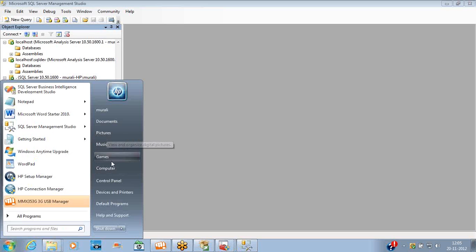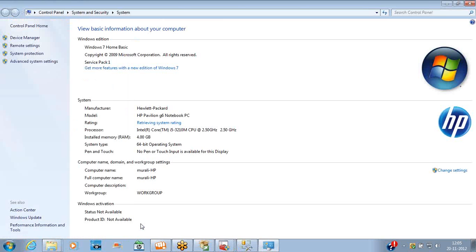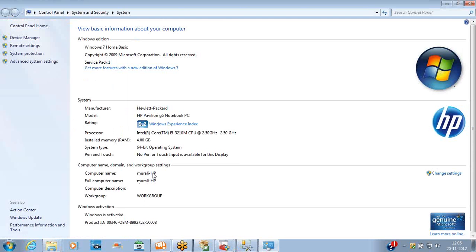To get the computer name, go to the properties of the computer. You can find it here, Murali-HP. Don't get confused by the words server name. Server name is nothing but the computer name where the software is installed.